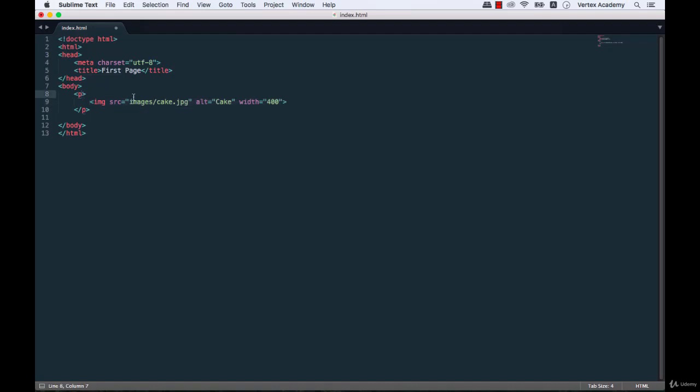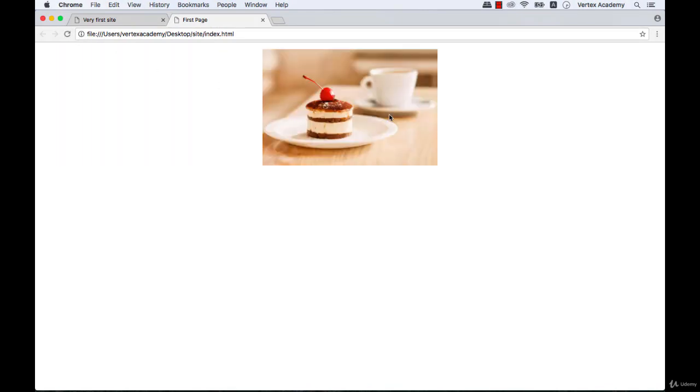Now we can add the attribute align center to the p tag. And now the image should be centered. Let's see what we have. There it is.